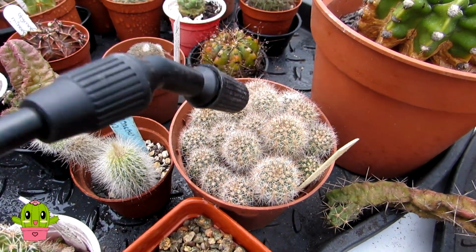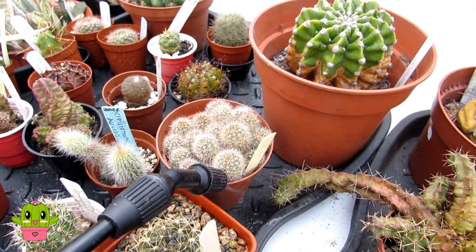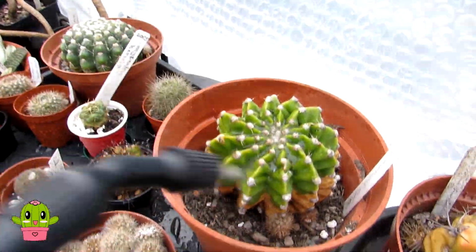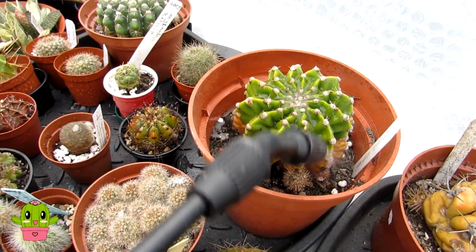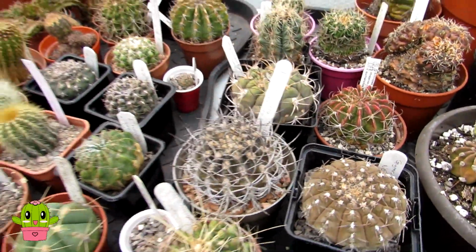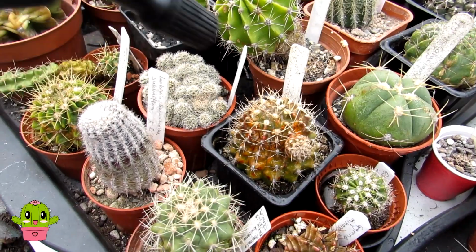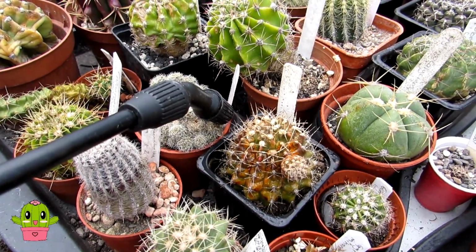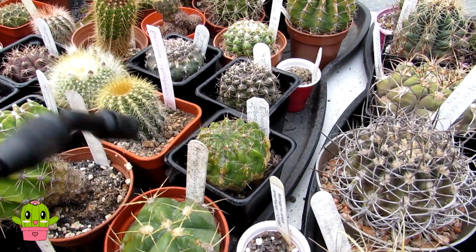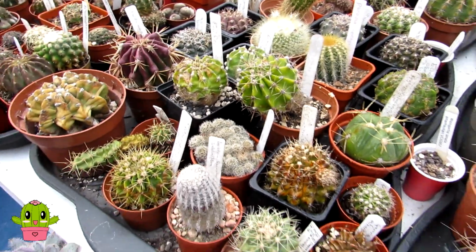Now when it comes to overhead watering with plants that are very compact like this, I do tend to avoid going close to the edges, and that's because I don't want any water in between the stem segments that could cause bits of rotting. I'm going to water this. Although this is a bigger cactus here, this Echinopsis is quite clearly showing signs of severe shriveling also. Just a wee water on it. Let's get that dust off. I'll hold back on that one. These ones are okay, they can go a bit longer, and I think that's it on this table.